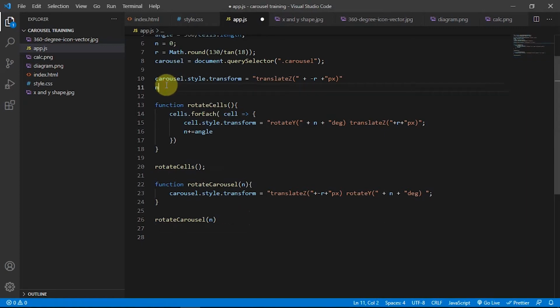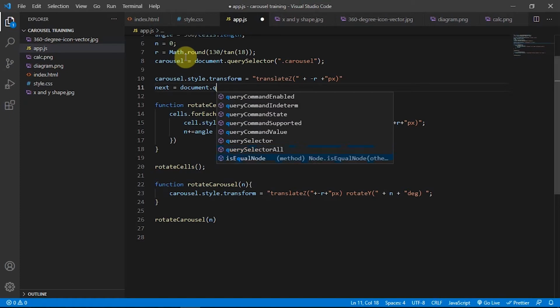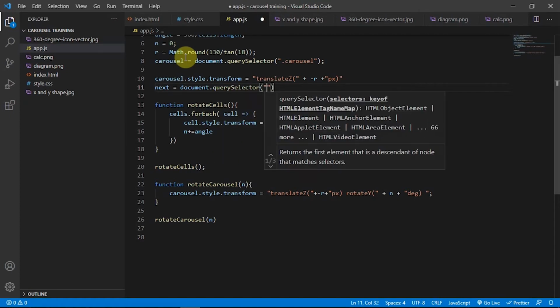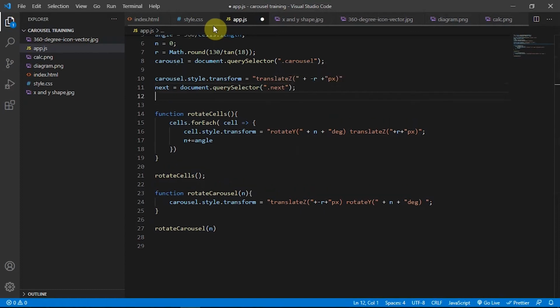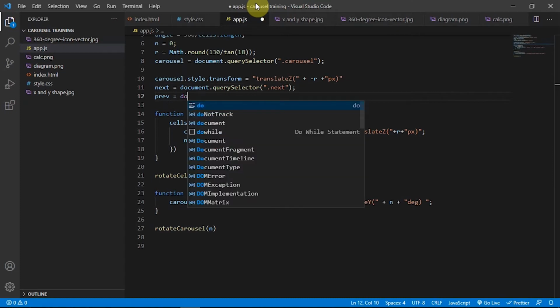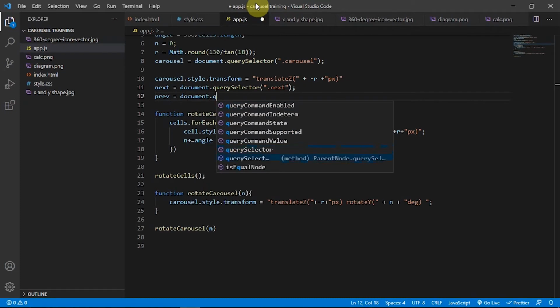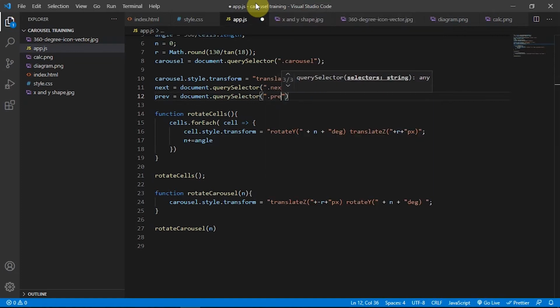So if we come here and say that next will equal document dot query selector dot next, which is a button, the first button, and the prev will equal document dot query selector dot prev, which is the previous button, and we come here and make the same function 2 times.